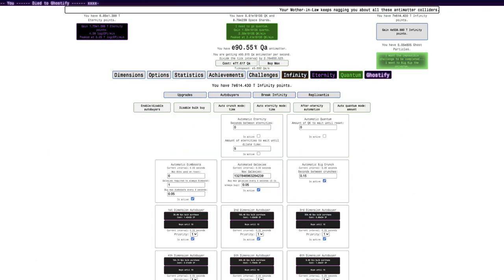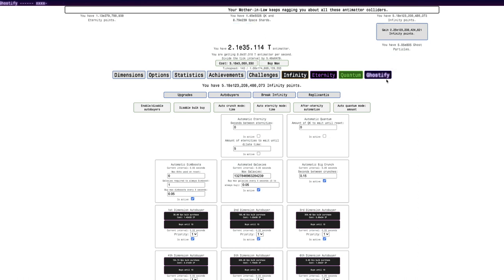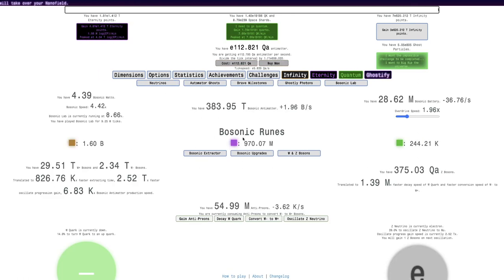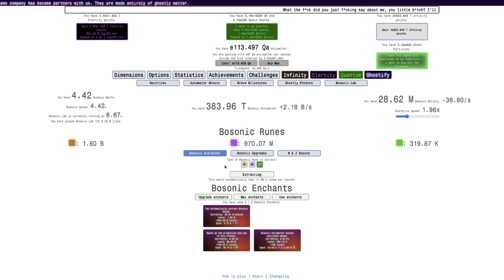So, yeah, I'll just grind the neutrinos, and then there's really not much else. I'm probably just going to do some off-camera grinding of the W-plus and W-minus bosons. Maybe I'll oscillate some of the Z-neutrinos off-camera. I have 69.69 million. Nice. But I'm going to try to get this to a billion. That's sort of my goal. So, yeah, see you in a bit.